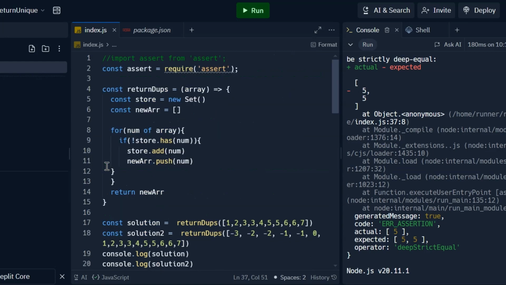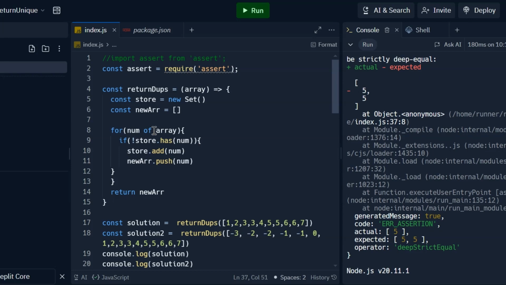Now let's discuss efficiency in terms of time and space complexity. With time, we're looping through the entirety of the array, so that runs in O of n time, where n is the given input. So if we have 10 elements in our array, or 100 elements, our function is going to run for the entirety of the size of our array.